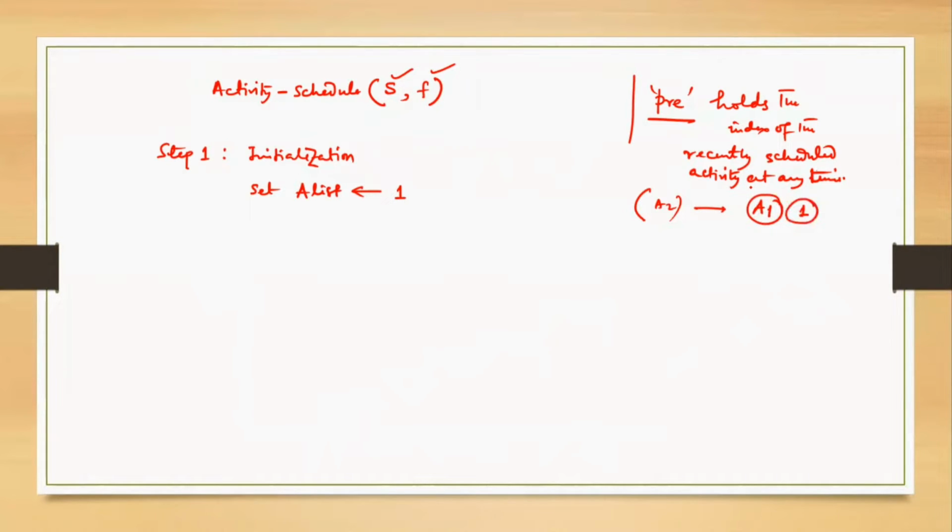Again, I'm telling, after sorting, any one of the activities, either A2 or A3, depending upon the parameter, may be the first activity. And after sorting, whatever may be the first activity will be selected as the first activity, and this will be treated as the first activity by the computer. So be careful, after arrangement, any one of the activities having an index other than 1 may be selected as the first one. Okay, and it is to the computer.